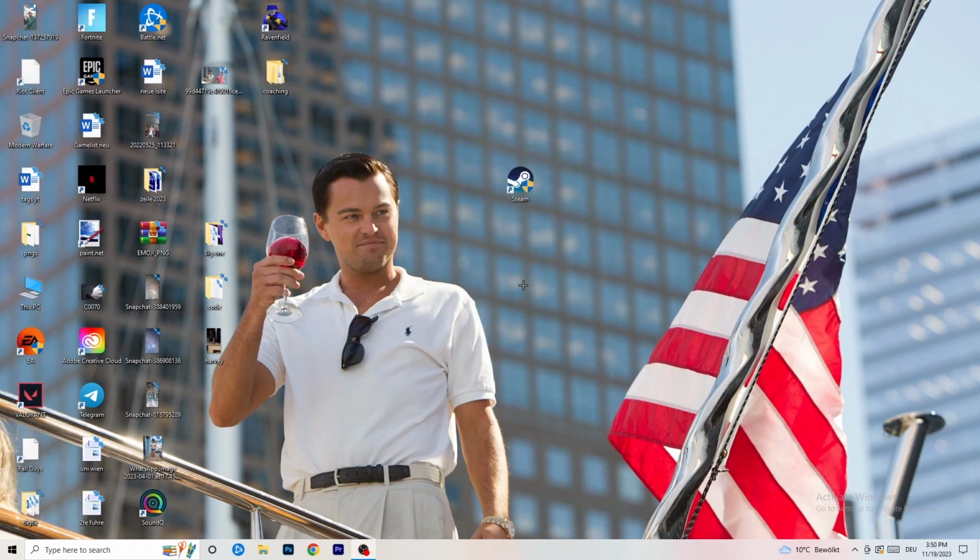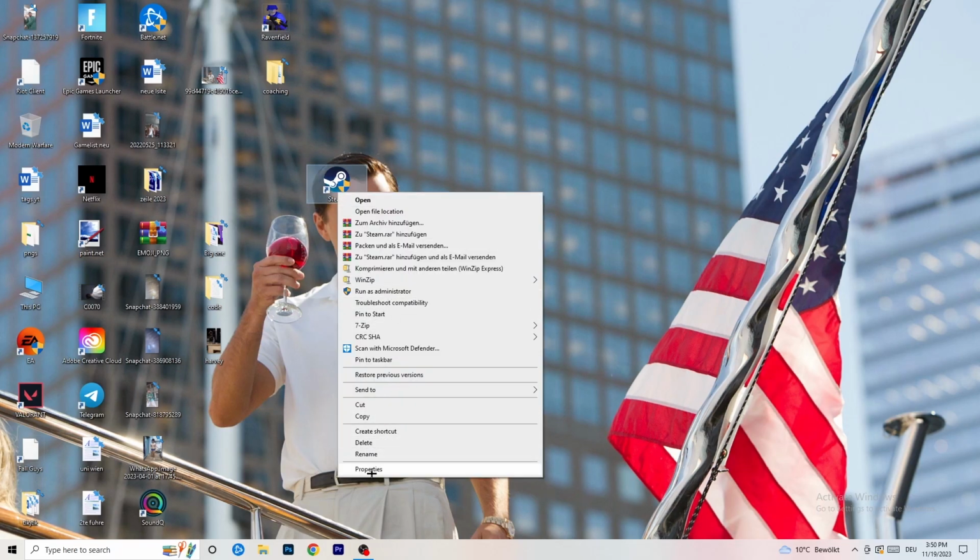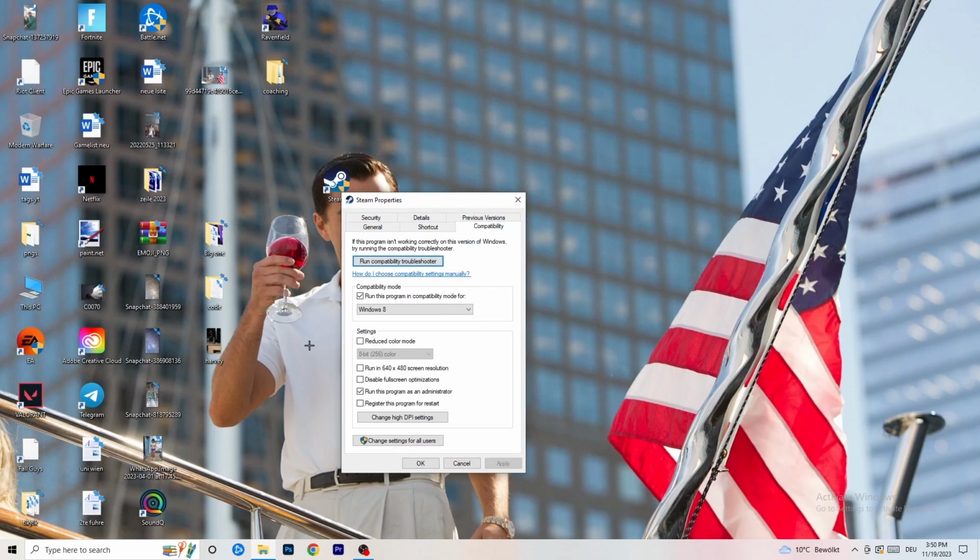I already did that, so I don't need to do it again. Afterwards, I want you to restart your PC, and then you will see this little administrator symbol on your launcher shortcut. Every time you start your launcher, it will start in administrator mode. This will help you a lot with every kind of issue you're currently having, especially not launching issues. You will start your game over the launcher, and this will probably fix it. If it doesn't, take your in-game shortcut on your desktop if you have one and do the same thing to it: right click, run as an administrator, or properties, compatibility, copy the settings.